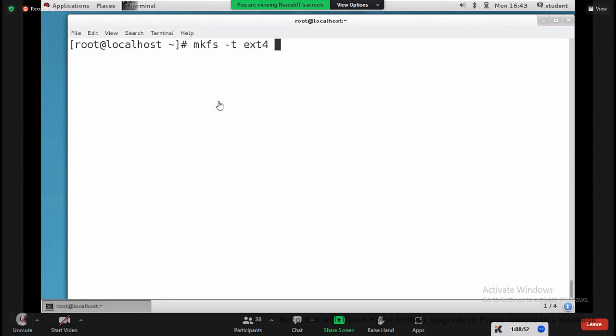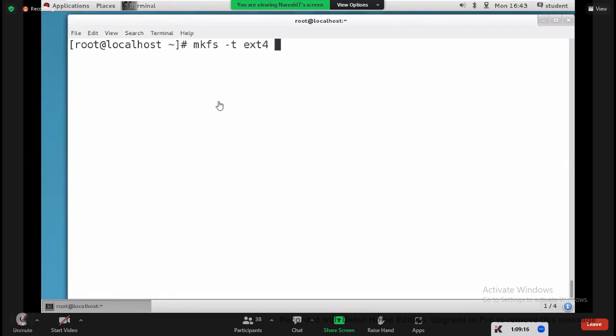But we can extend, it's not a problem. If we have 400 MB, we can extend from 400 to 600, 600 to 800 MB like this in XFS. But coming to ext4, we can increase and we can reduce. So I need to show you how to increase and how to reduce. Because of that reason, I'm using ext4. In XFS, you are unable to reduce.